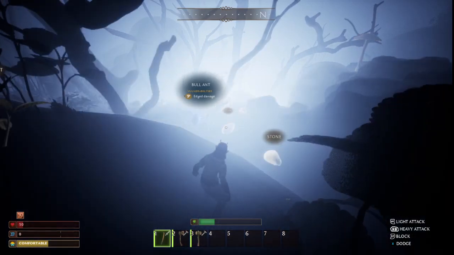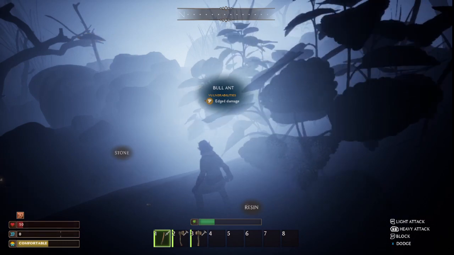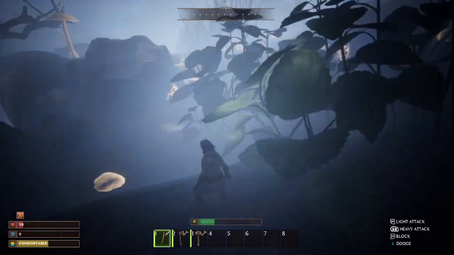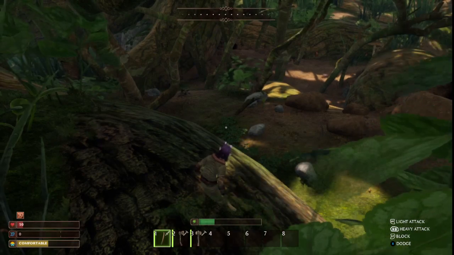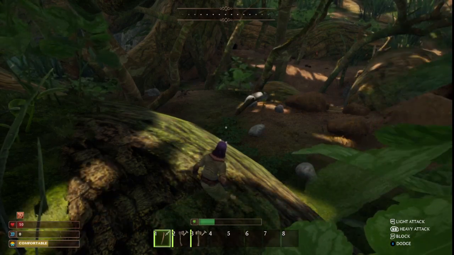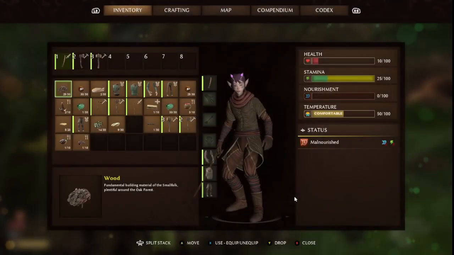Oh, good. That's why I wanted to show you the antenna vision, because it shows you what the potential enemy is weak to. And now that I have my hatchet back, when we find some mushrooms, we can chop them down. I'll see you guys back there once I've found some mushrooms.